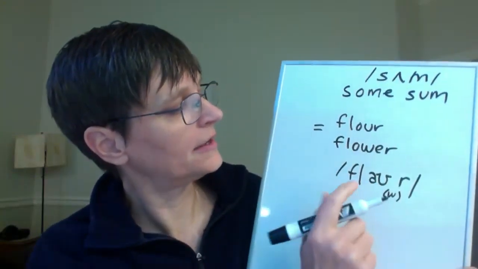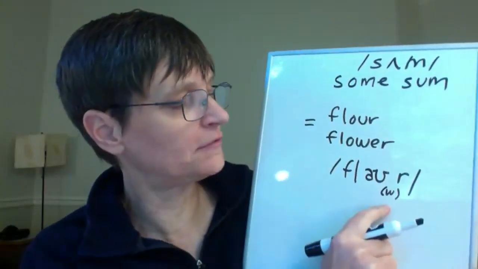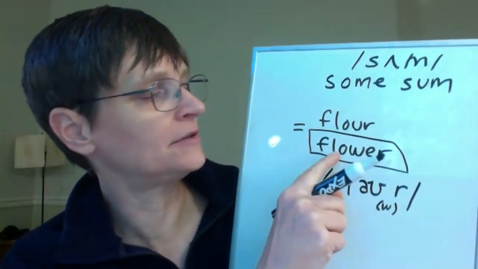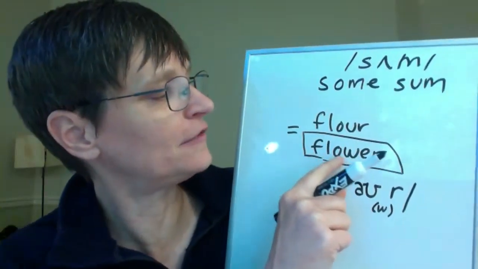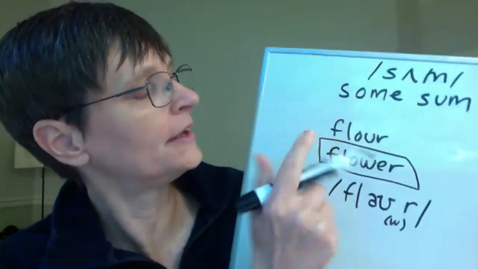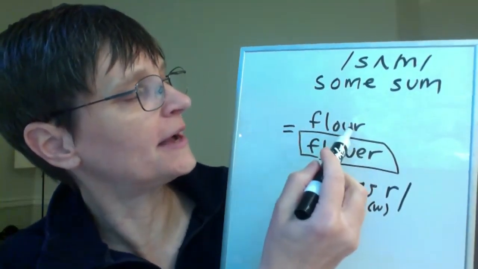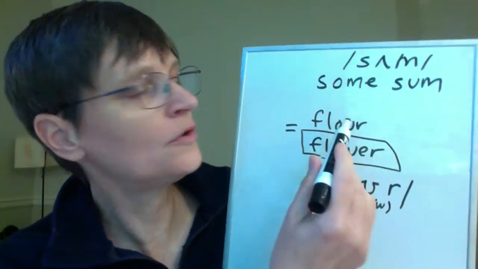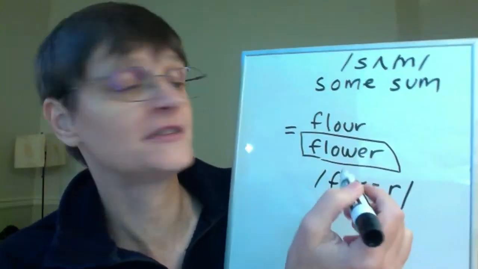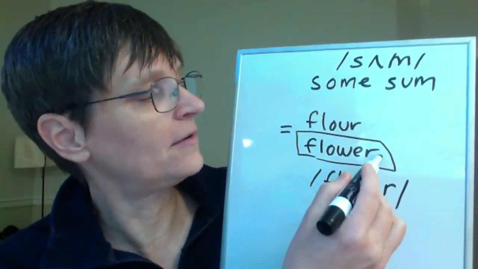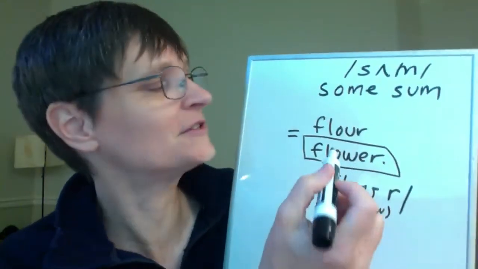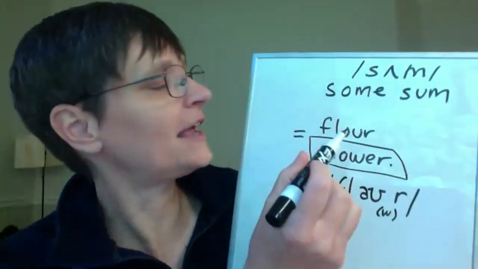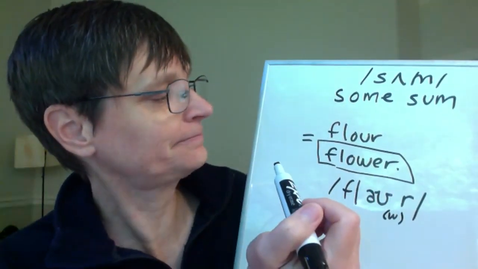Our. So when I move from ow to r, my lips form kind of a W. So for many people, this word is easier to pronounce because the W helps us see that we have flow and flower. And this one is harder to pronounce because we represent the same sounds in a different way. So if you know that you're pronouncing one of them correctly and you know that they're the same, then you can think about the spelling for the one that helps you pronounce it better. So I brought some flowers and some flour into the kitchen.